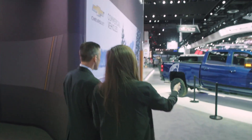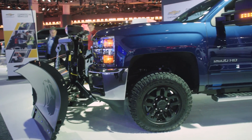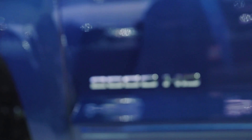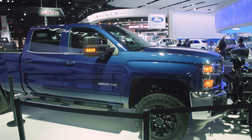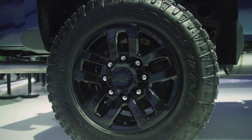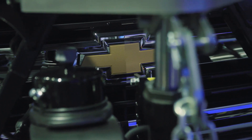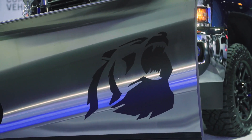This one is our Alaskan Edition — grizzly bear on the back. This is our snowplow truck, having a little fun for the customer that uses their truck for work but also wants a stylized truck. It comes with a snowplow prep package, black 18-inch wheels, Goodyear Duratrac tires, and all the components and hardware you need to plow snow. The only thing that doesn't come with the truck is the plow itself, but we've got lots of partners that sell them. We had a little fun with the bear graphic — we actually have that on the plow itself.